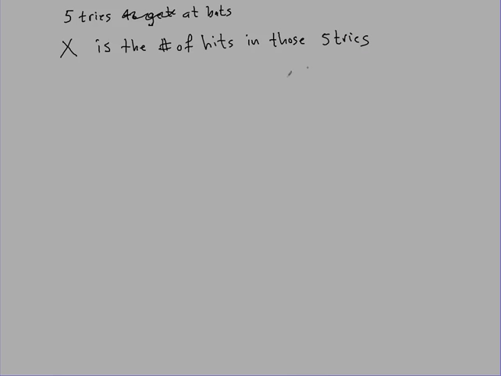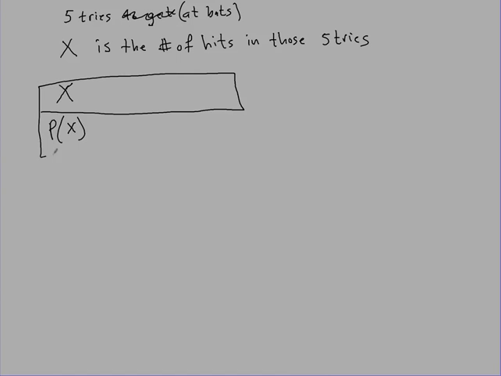Okay, so let's set up a model. If he gets up to bat 5 times, 5 tries, 5 at bats, and X is the number of hits in those 5 tries, what are all my possible random variables? So let's set up a random variable table, just like before. It's the same thing as before. If you're in my class, you should be kind of used to these things. If not, then that's okay also. What are the possibilities that could happen? What are my possible random variables?